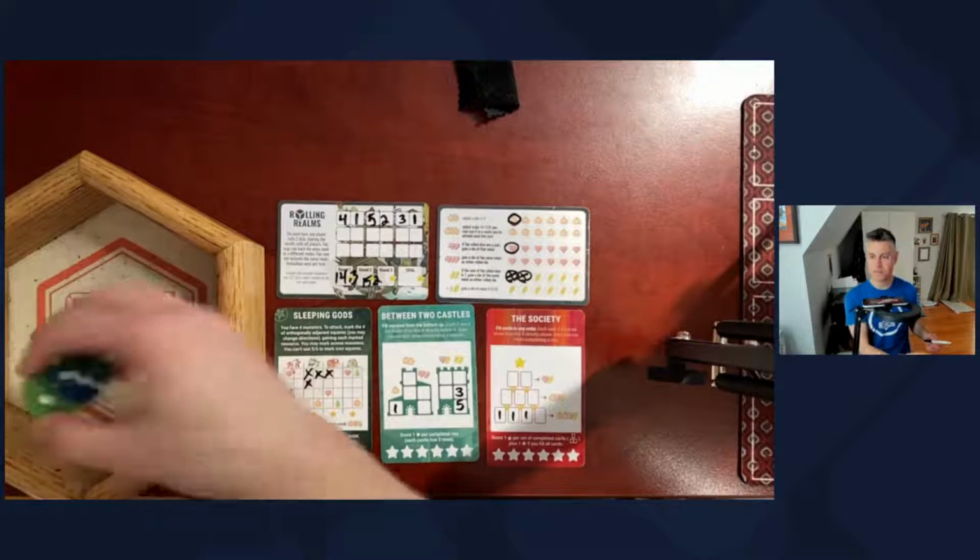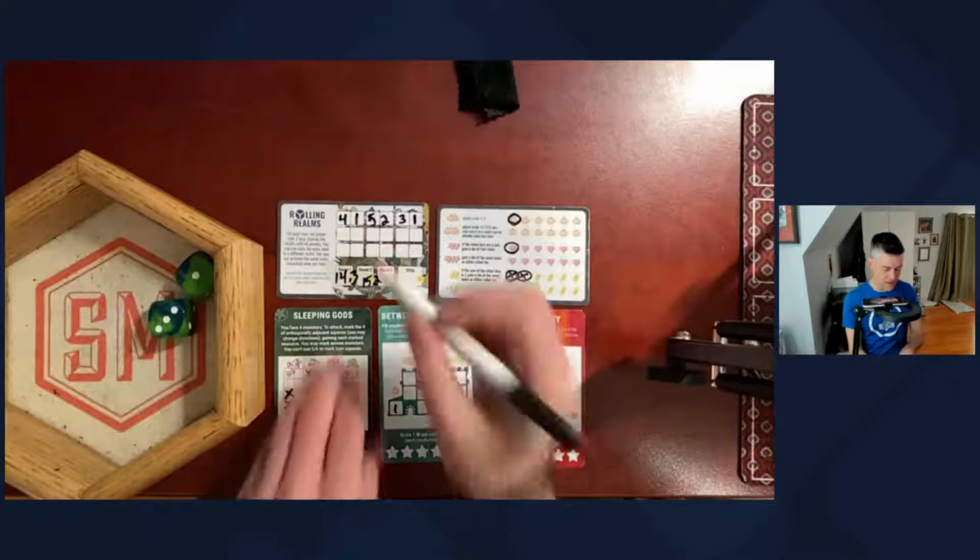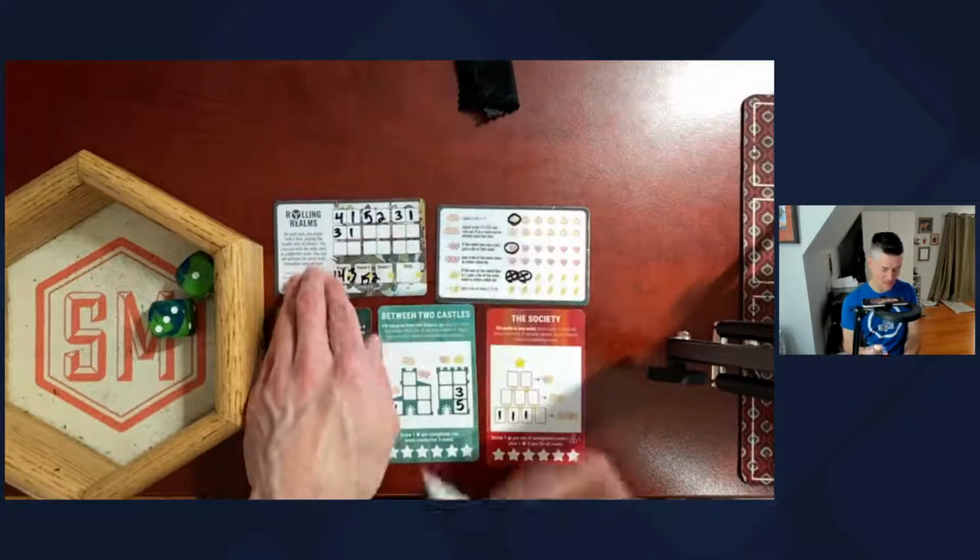All right, turn 4. Another 3 and a 1. Okay, let's see what we can do with that.